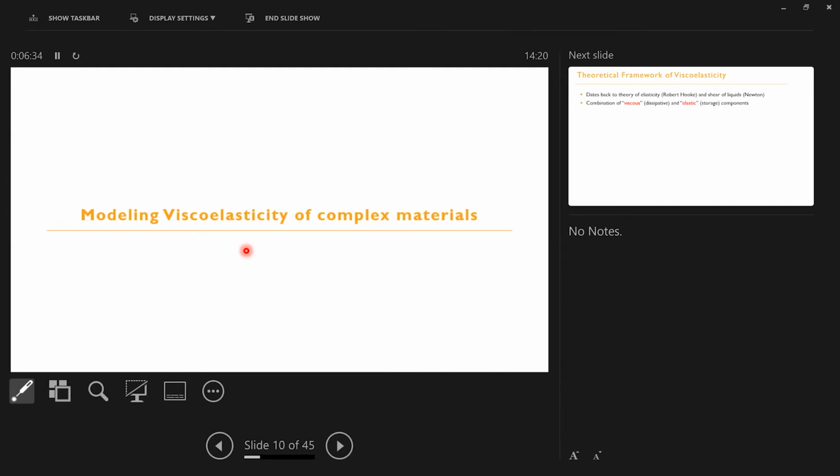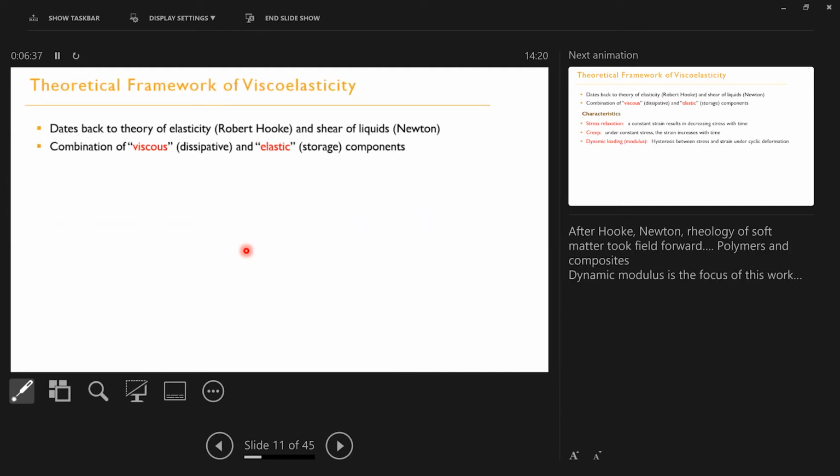As well as elasticity. Absolutely. So this was discovered way back during the times of Newton and Robert Hooke. Robert Hooke, as you all know, he was the one who gave the spring law, right? Hooke's law for linear elasticity, which tells you that force is proportional to displacement, right? If you take a spring and you extend it, if you apply a force, the displacement is proportional to the force, right? And Newton is famous for giving the law of viscosity, okay, that governs movement of fluids, any fluids, right? So honey, you know, is very viscous, water is much less viscous. So it all has to do with what are the shear forces in that liquid or in any material.